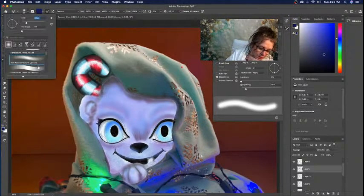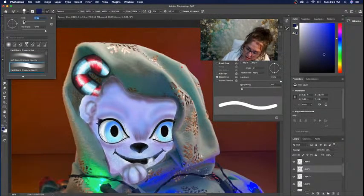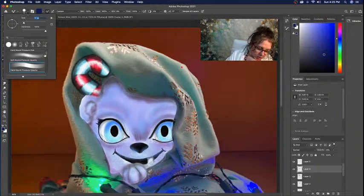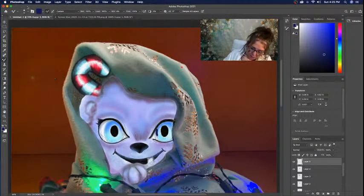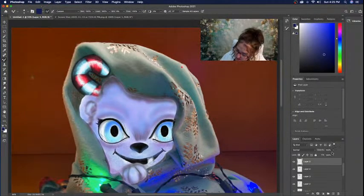And I'm going to go with the hard pressure. I'm going to shrink this down. Hey, there's more than one way to do this, so we're going to do a different way. It's just going to take us a little. I'm going to flip layers here. It's going to be a little more challenging. So, just bear with me here. Hey, it wouldn't be normal if something didn't go amok. Leave the opacity here.